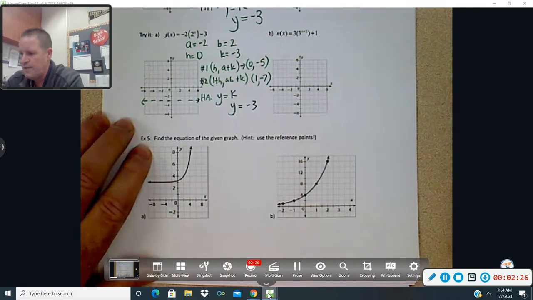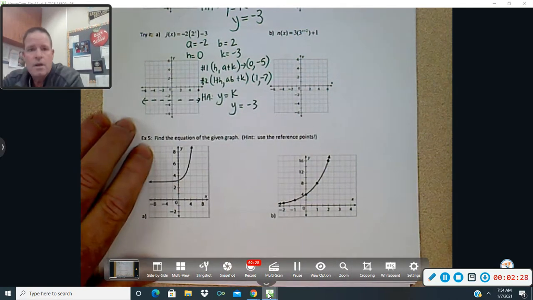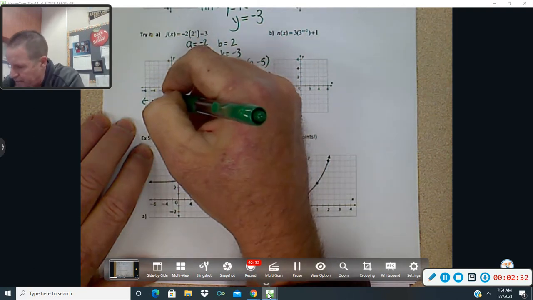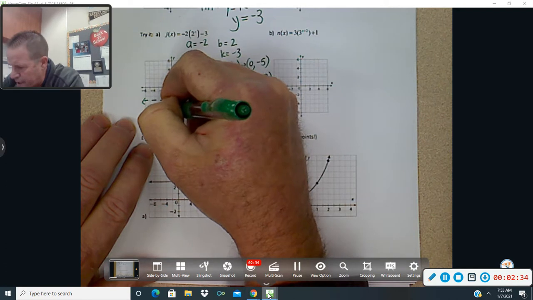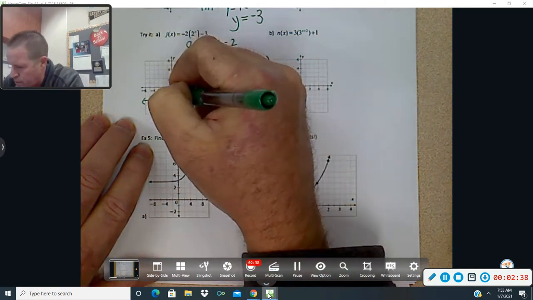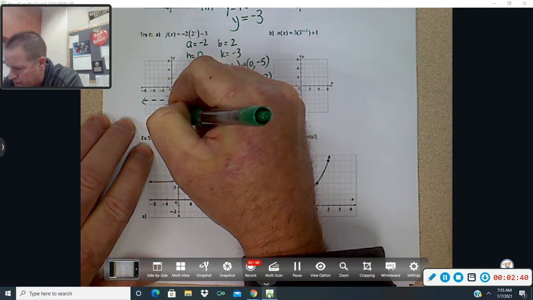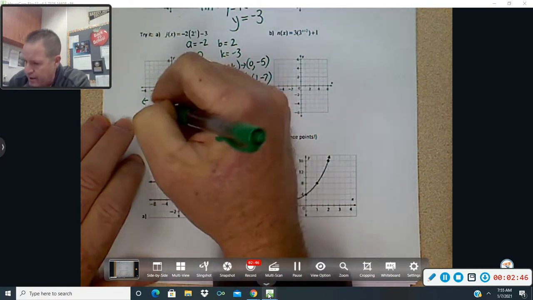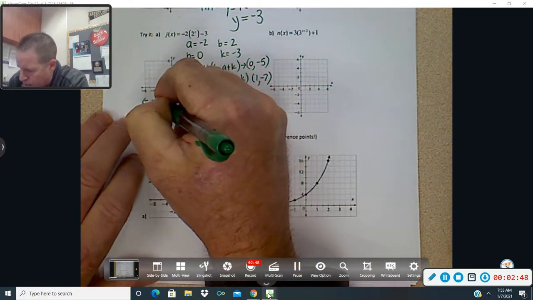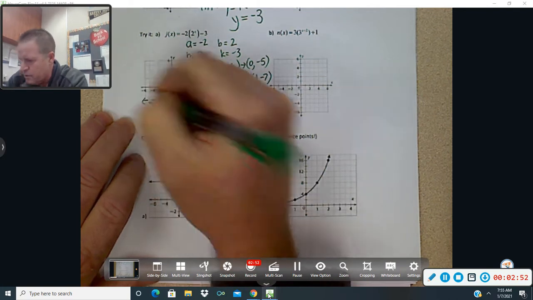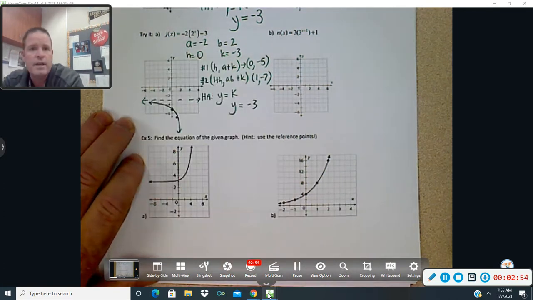Okay, so I did that. And now you're going to plot your two reference points, 0, comma, -5, which is right here, and 1, comma, -7, which is right here, approximately. It goes off the graph by 1, but that's okay. And now what we're going to do is, again, let that dog run closer to the fence, but don't let him touch. And this is going to be the graph that you're going to get.